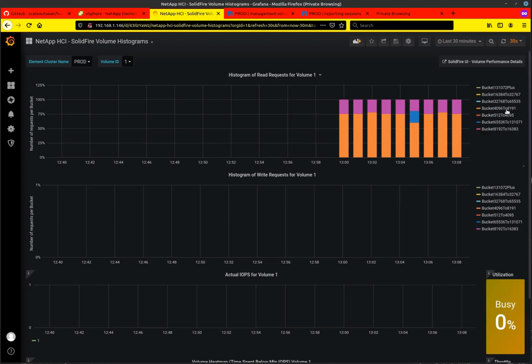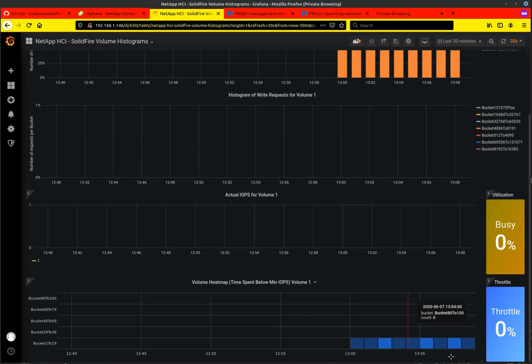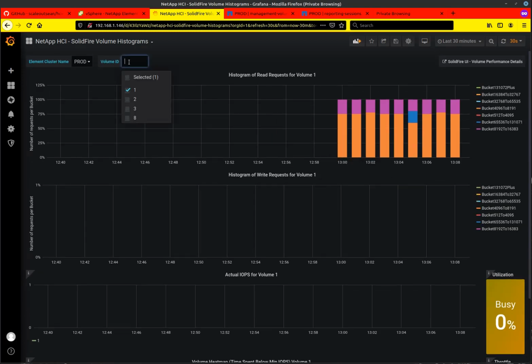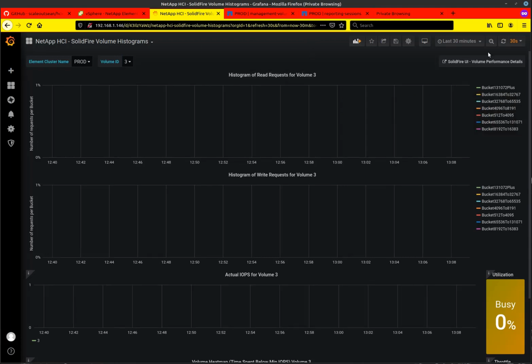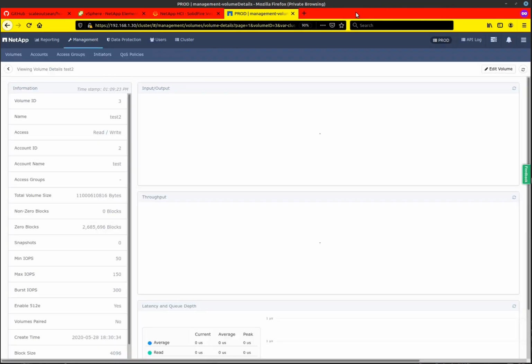and then if you watch these graphs or visual representations of histograms in use, you can see maybe some volumes could benefit from different QoS. So you can see what is the prevalent IO request size for workloads. Again, as you pick different volumes, and if you need to look up their name, you can click on the link, which will take you to the right place in the SolidFire web user interface.